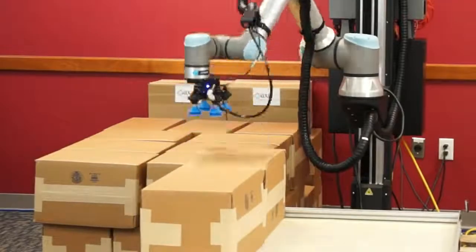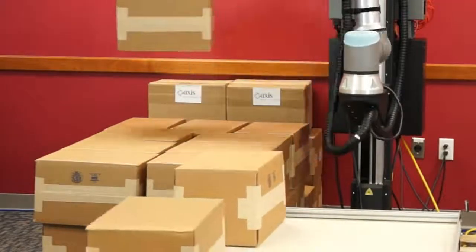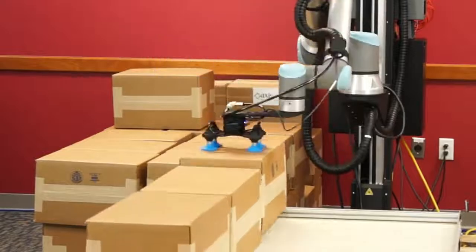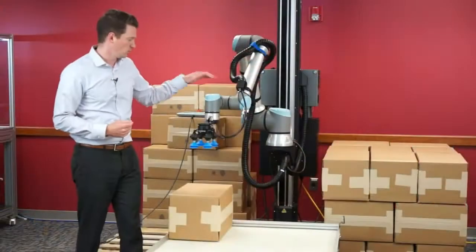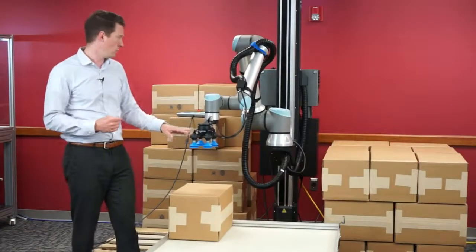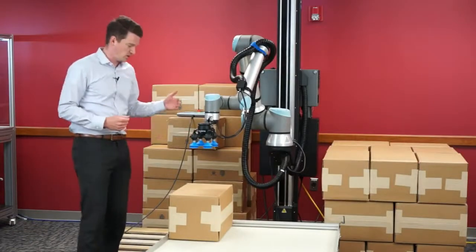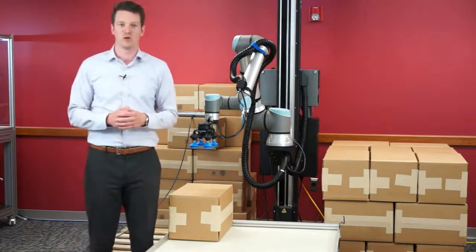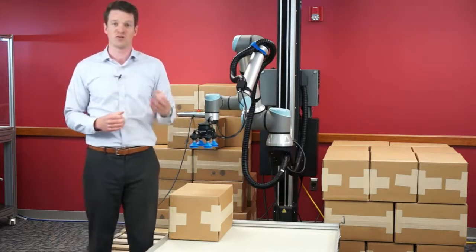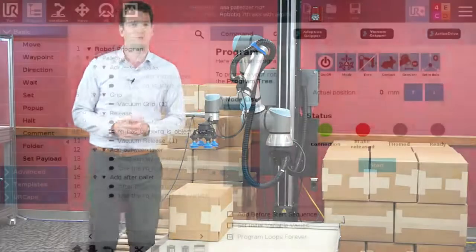This is where the Robotiq Palletizing Solution is a great choice. It's a turnkey palletizing system that comes with everything you need to get started with palletizing in your factory: robot arm, end of arm tooling, a linear actuator, pallet sensors, and an intuitive, easy to use software that allows you to program your pallet routine in just three easy steps, which we'll go through right now.